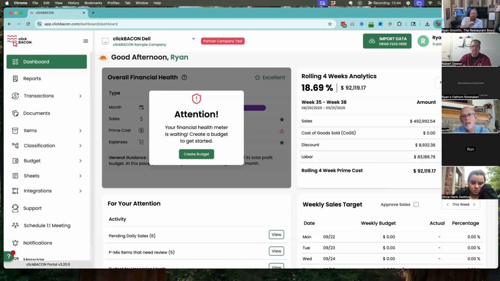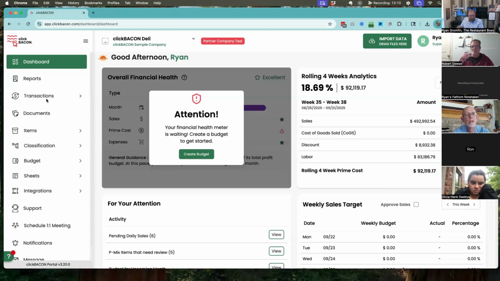So if we're only writing your data to ClickBACON, then we're going to write your sales, your discounts, and your labor. If we're connected to your bookkeeping system, then we're going to do sales, discounts, labor, as well as your liabilities, like we talked about: gift card, sales tax, tips, as well as tender types, right? Cash, credit card, and then potentially other expenses, because that all has to be accounted for.